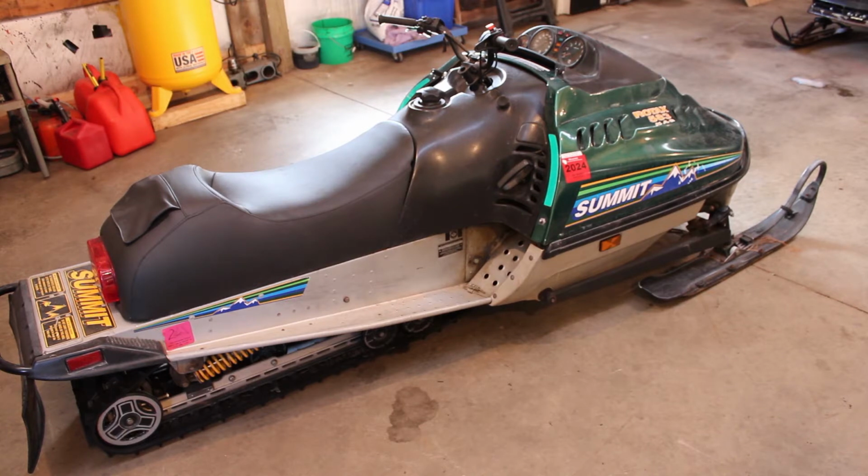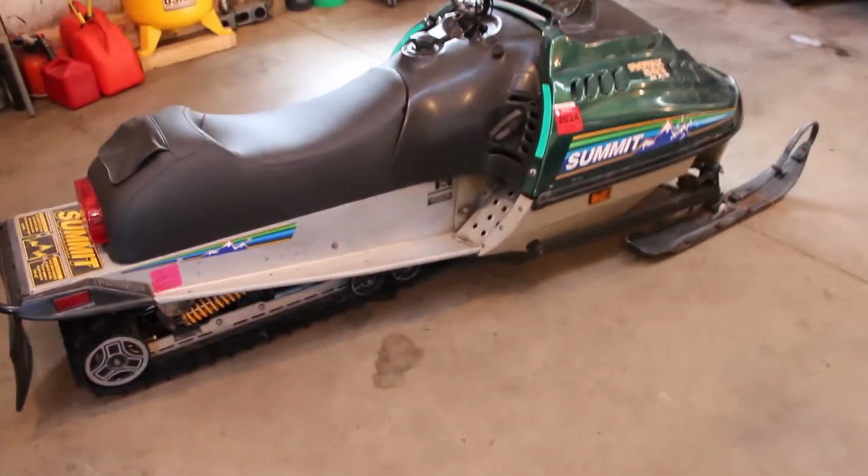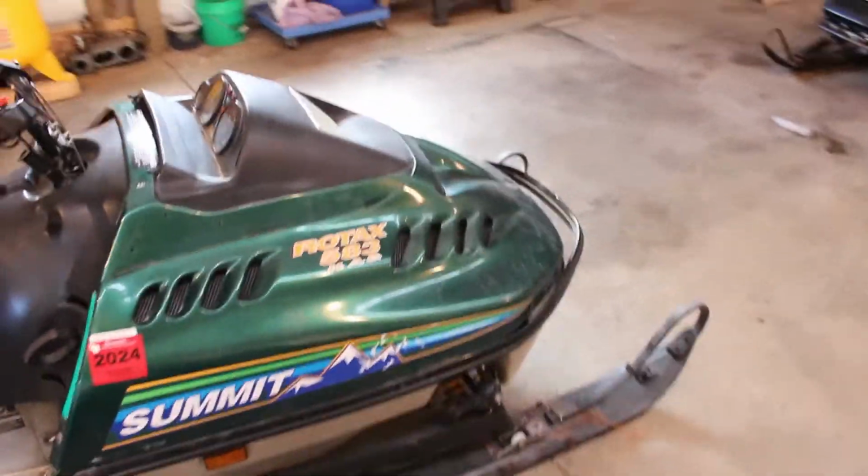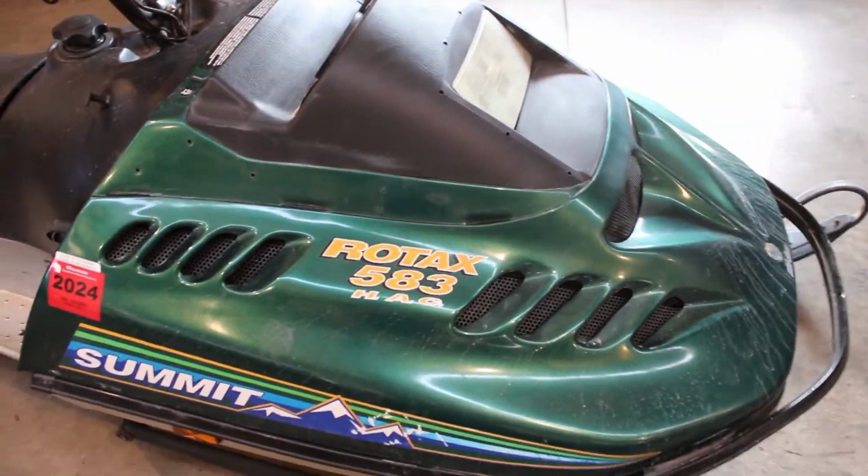It sounds like the guys I bought it from had it running at one point, were out riding it around, and then all of a sudden it lost spark. So it looks like they were trying to do some troubleshooting. It's half torn apart. I've been picking at it here and there over the past week trying to figure some stuff out, but haven't really gotten too far on it yet, so I'll bring you guys up to speed here. And I guess first of all, let's just take a tour of the thing and see what we're working with here. So it's a 1994 Summit 583.